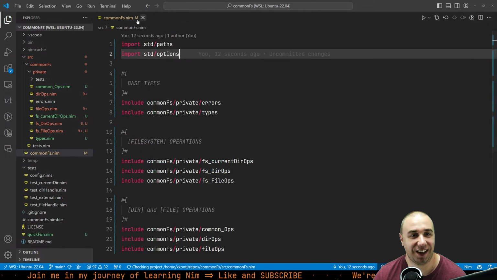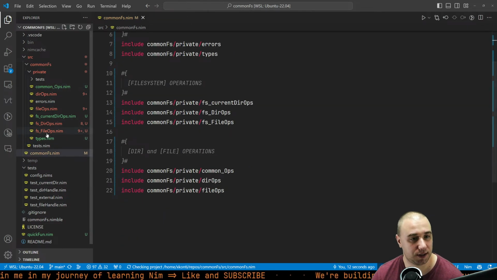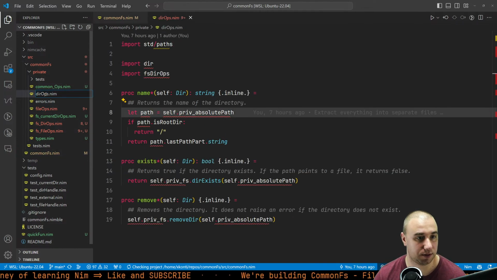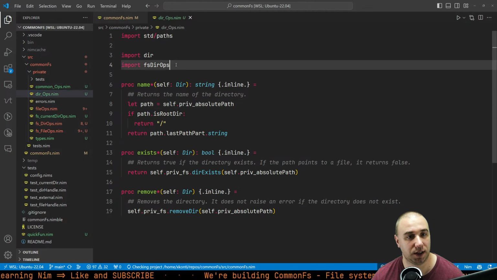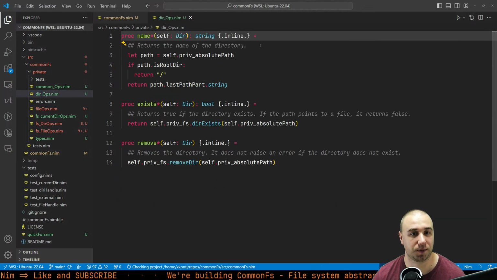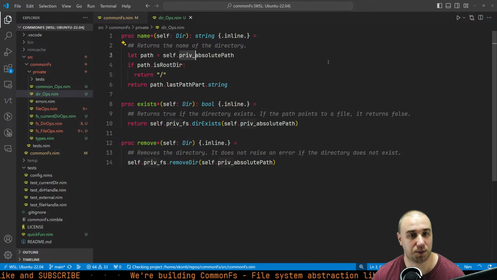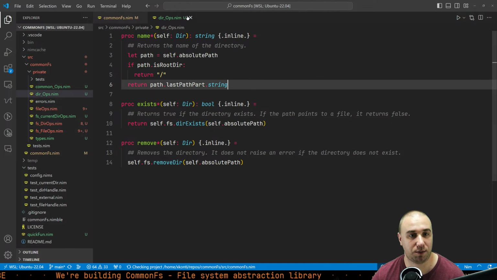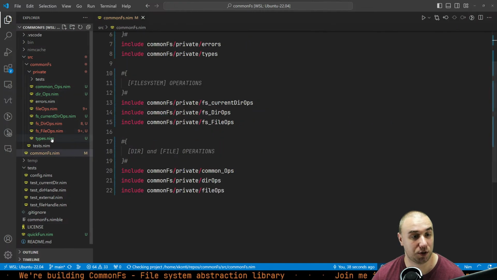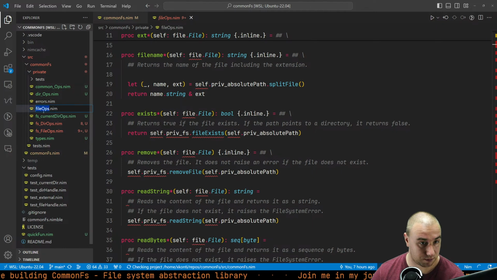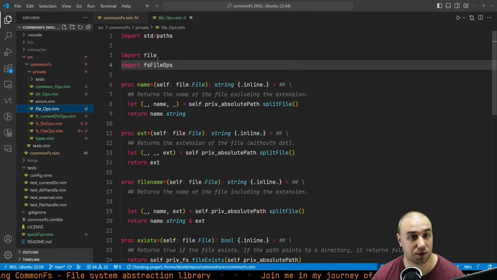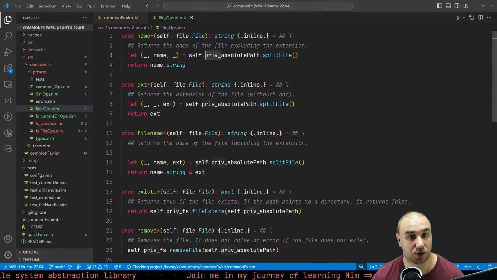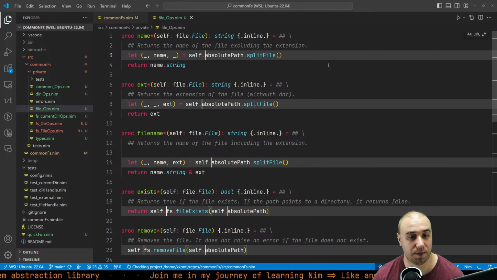Okay. And what next? Directory options. So we rename it to literally directory underscore operations. We don't need all those imports. And all those priv underscore things, they are obsolete already, even though I created them literally today. Then we have directory options, and then we have file options again. Rename, add the underscore, get rid of all the imports that we don't need, and get rid of all the underscores, a million of them, save.